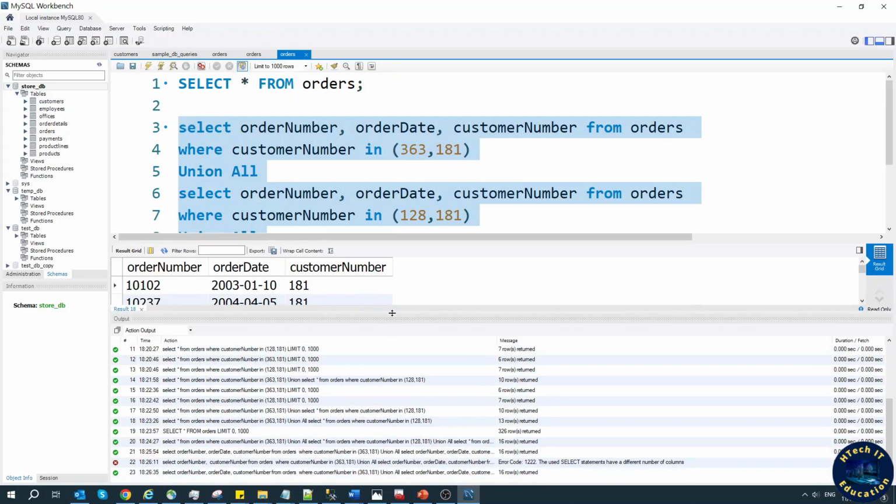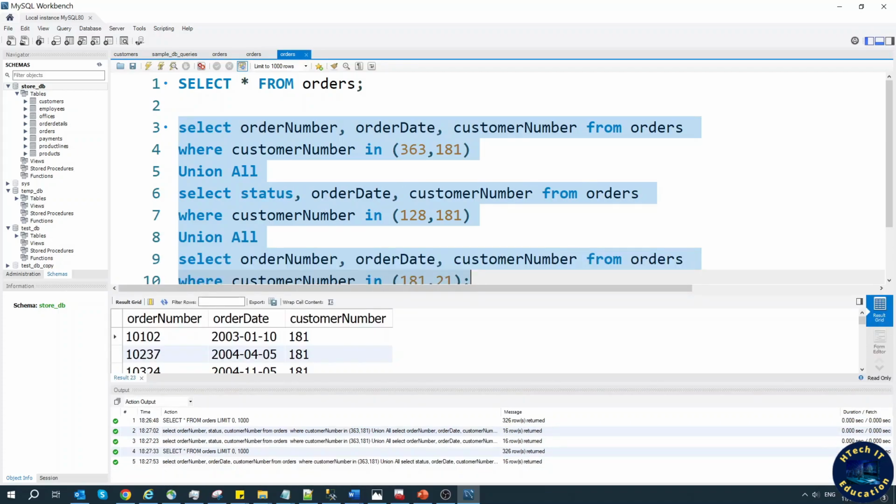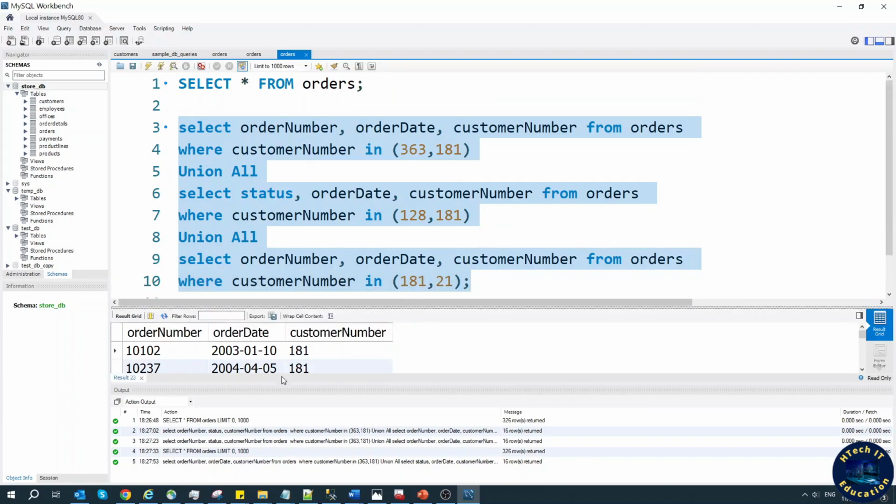Here you can see now it is working perfectly. And the second rule is that the columns must have similar data types as well. And the columns in every select statement must be in the same order. We need to apply these rules and then the union will work perfectly.